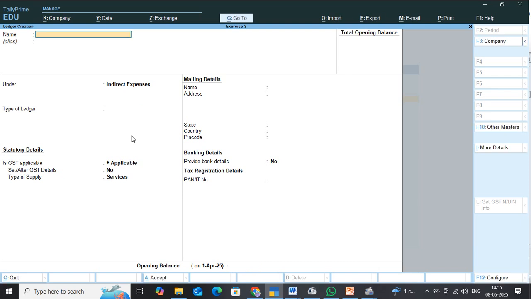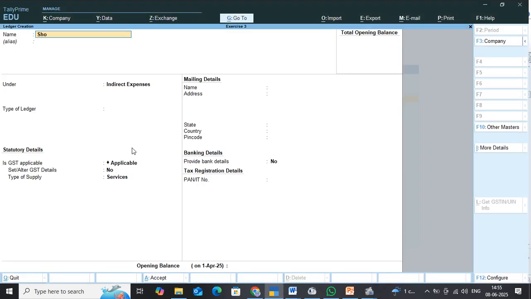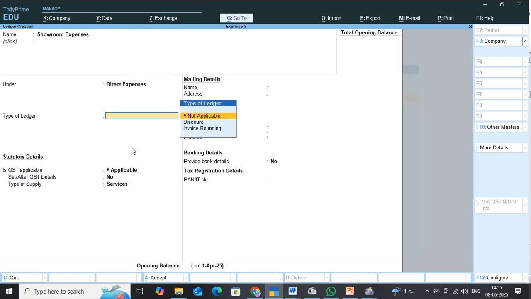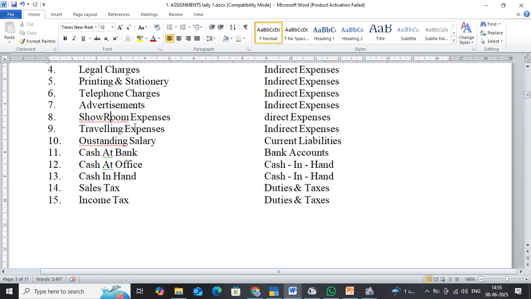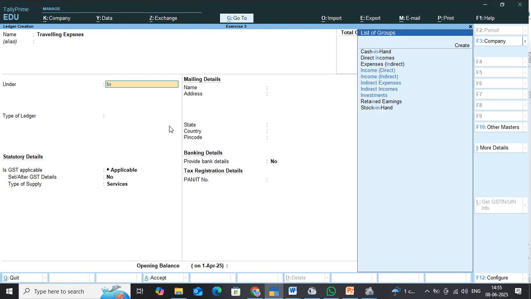Then showroom expenses, it comes under the direct expenses. Traveling expense comes under the indirect expense.